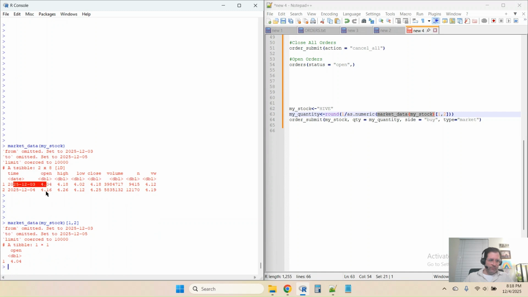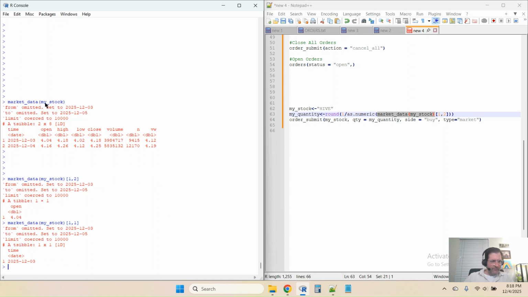first row, sorry, did I say that wrong? Row, yes, row, and then column. So I wanted the high, so it's column 2, row 1, so that's looking at the high value. Well, that is odd. Let's look at this. I don't know if you noticed that. Okay, sorry, I forgot about this value here. So the date, this would actually be the second column, which is the open.